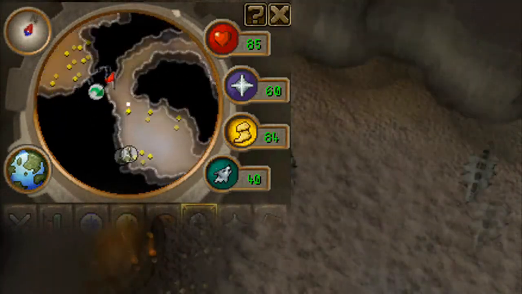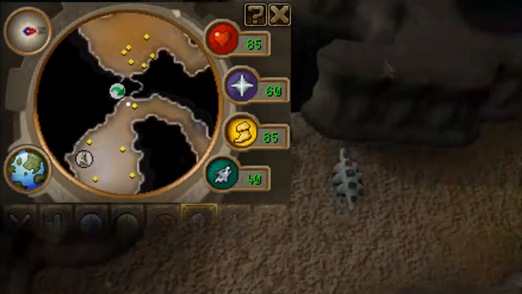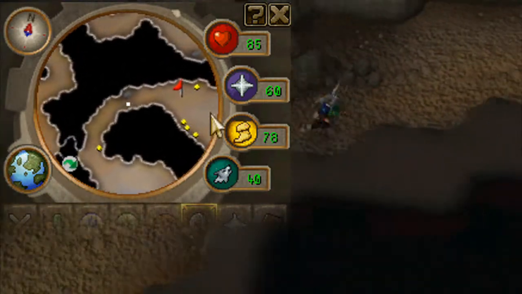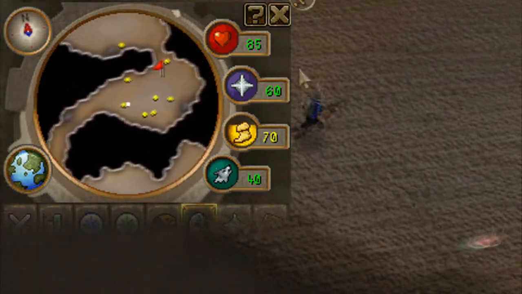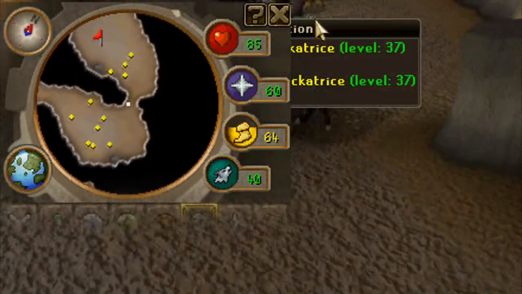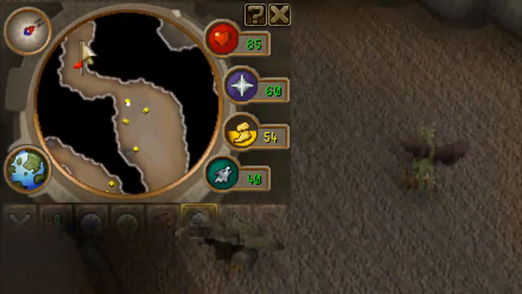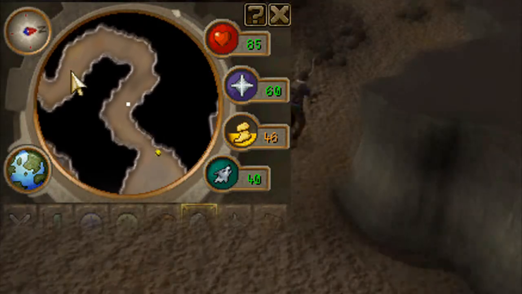Obviously, if you've got a higher Agility level, then you can go straight through here. But that is level 81 you'll need, so it's quite high. I don't think many people have got that. Okay, the second chamber is with rock slugs. That leads on to the cockatrice, I think that's how you pronounce it. So yeah, this is an excellent Slayer dungeon. It's got lots of Slayer monsters, really useful.